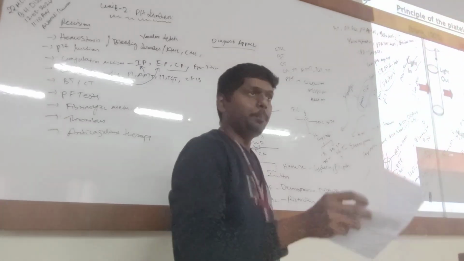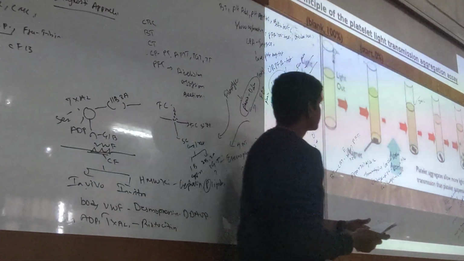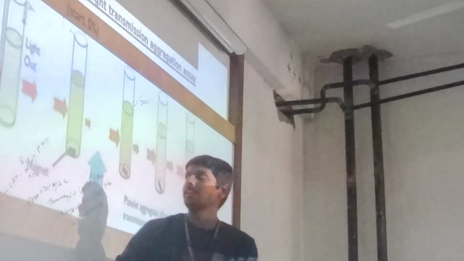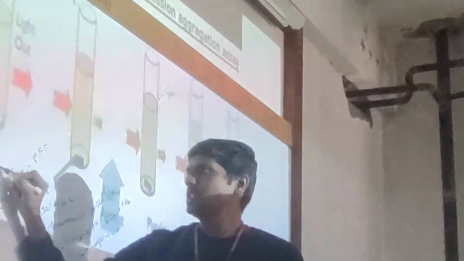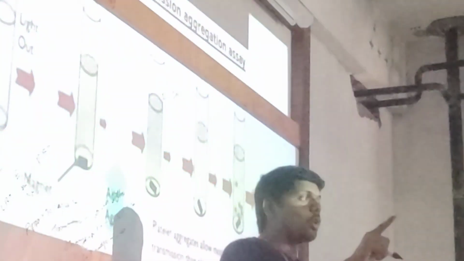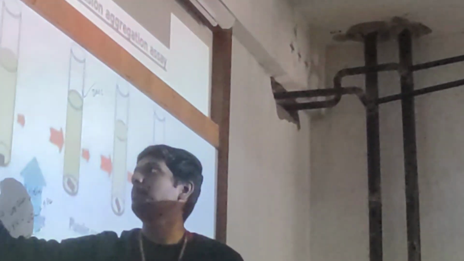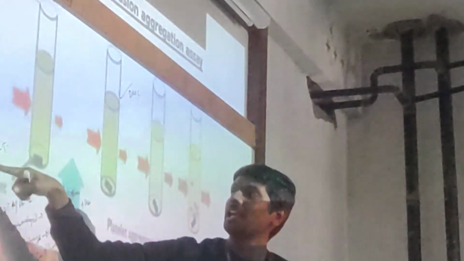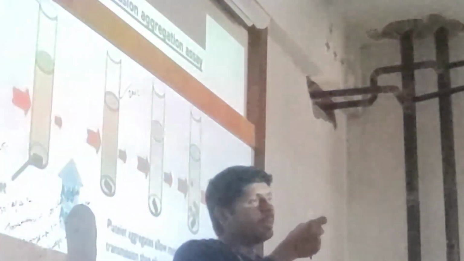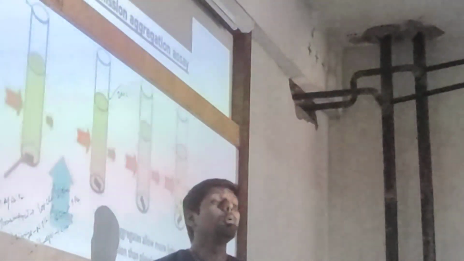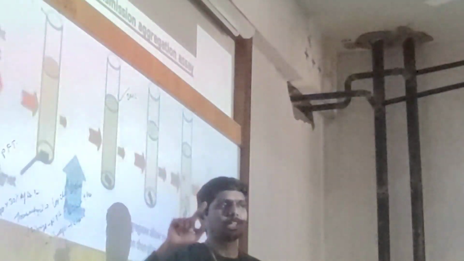Now, I will show you one test. The first test is this one. What is the first test? PFA 100 test. In PFA 100, for all platelet studies, we need to take platelet-rich plasma. Keep in mind, platelet-rich plasma will be taken for platelet studies, whereas for coagulation studies we take platelet-poor plasma. We purposefully take abundant platelets, platelet-rich plasma, for the platelet function test.